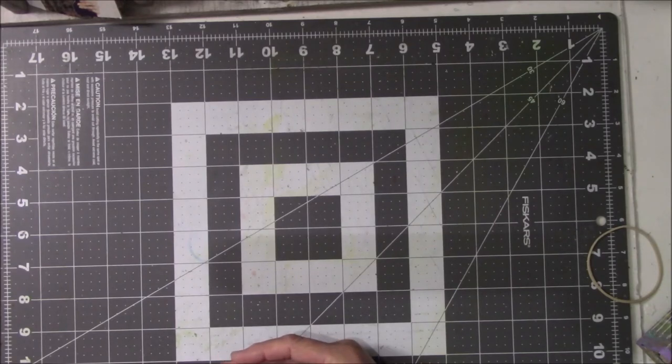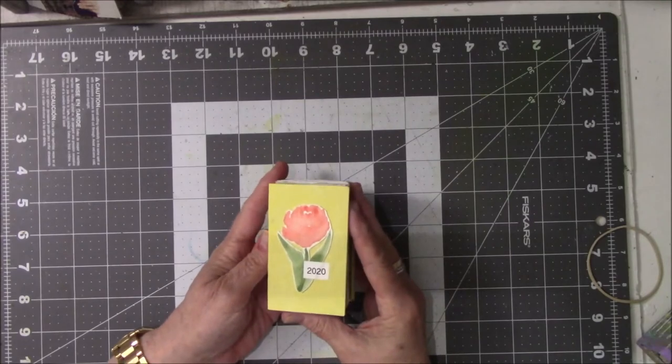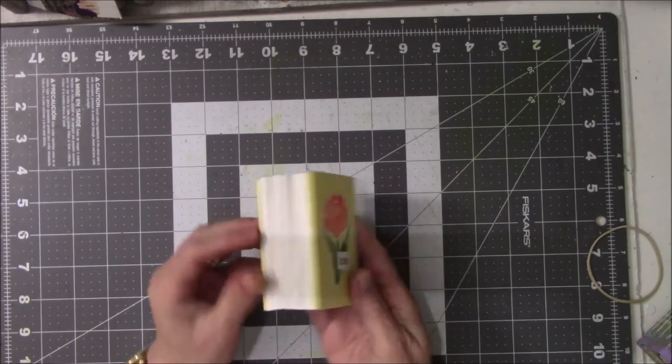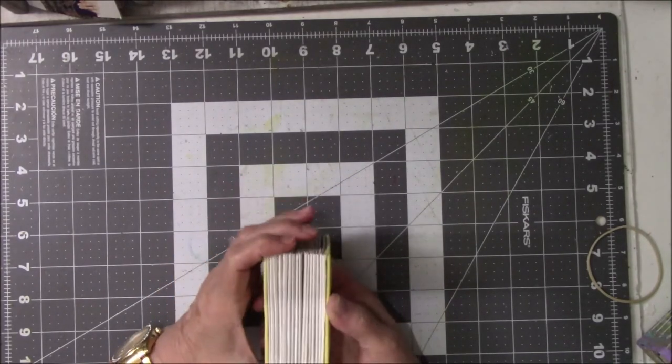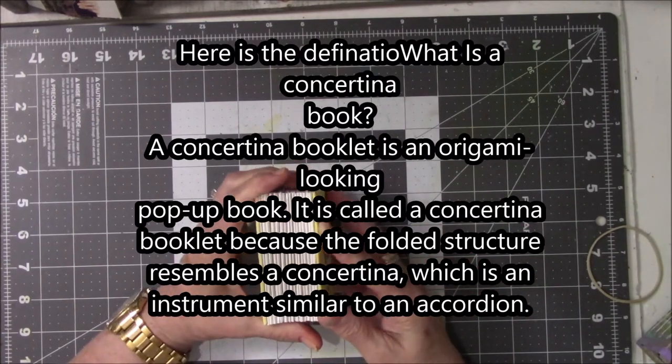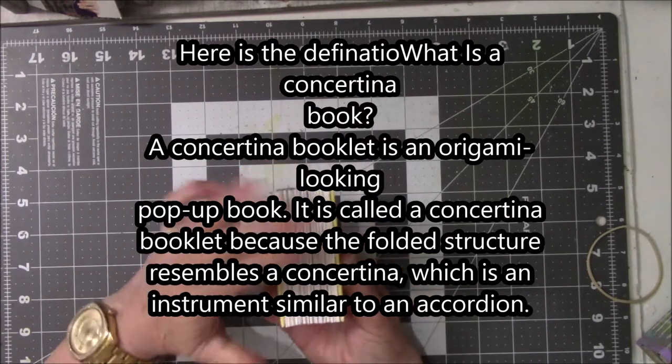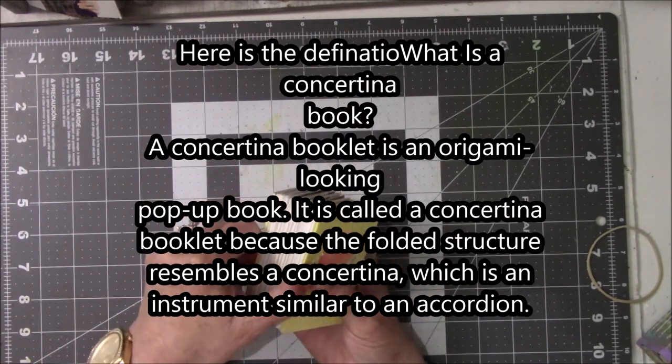So I decided to compact, and this is 2020s. It's an accordion, or whether they call it a, I don't know, there's some name, starts with a C, that they call it for the Serpentina, or Serpentine, anyway, accordion style book.